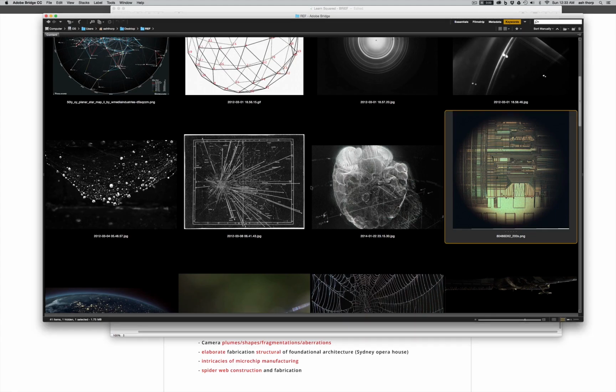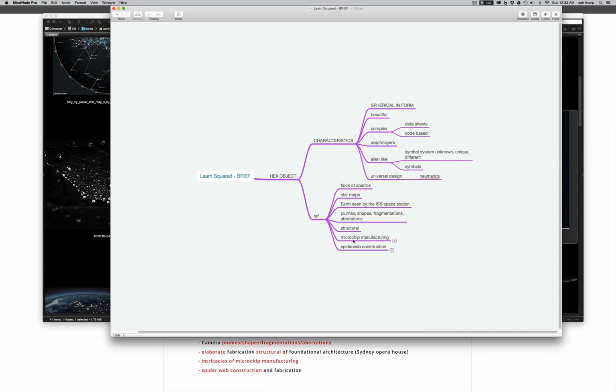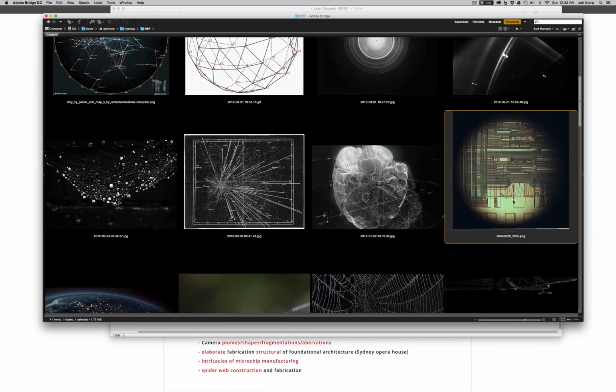Here's some really beautiful micro scans, or micro images, of microchip manufacturing. What was that keyword? I'm already missing it. So look at this intricacy. Look how much information is conveyed here, and like I'm saying, a lot of this stuff is just all build. It's all the ingredients. If you're going to make a great meal, you're going to have all these ingredients, and this is just how I work.